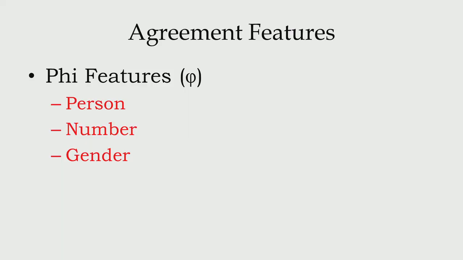So the three things, now we have three: number, person and gender. We will look at them again, and we will look at them together. The bunch of these three features is indicative of agreement, and these things are going to be indicating a relationship between subject and the predicate. And depending upon which features are present, they are going to be taking part in the agreement, and that is pretty simple.